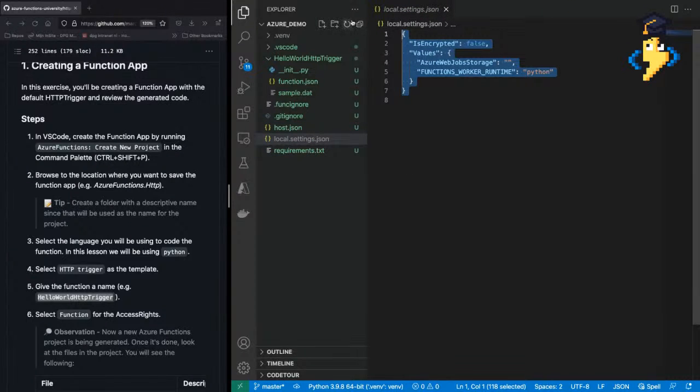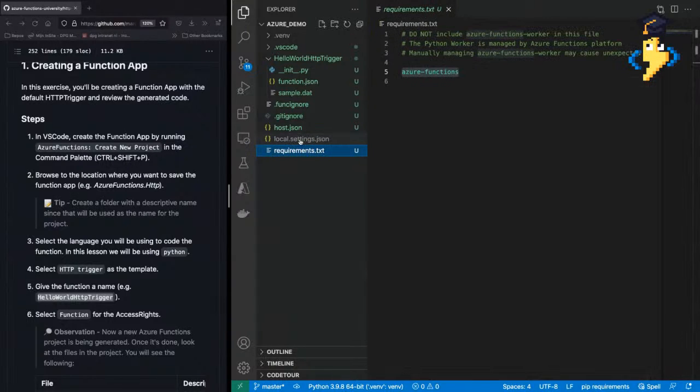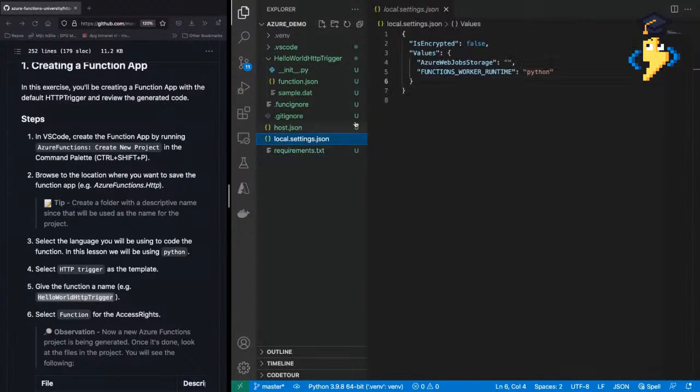Then we have the local settings file. When you run your function in the cloud, all the secrets that the function uses, like passwords or connection strings, are stored in the app settings. And we also need to store this information somewhere locally. We do that in this local settings JSON file. So the values object can contain any secrets that we want to use in our function. If you want to use some passwords or something, you can just add it here. And you can see this file is not committed. That's because we don't want to push this accidentally to a remote repository and expose our secrets. So by default, it will stay uncommitted.